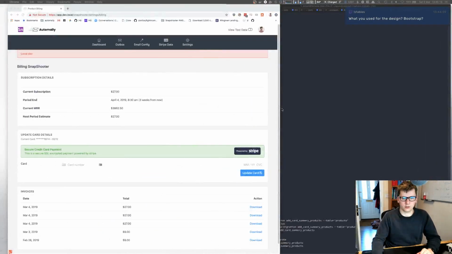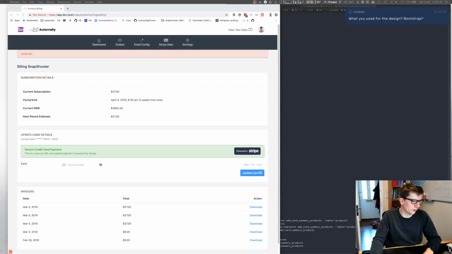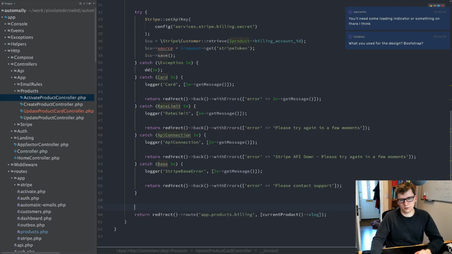Now we can give the card form a go again. Boring. That's an idea for a Chrome extension right there. Okay. Maybe it did work, who knows? Maybe it's not updating. Maybe I need more coffee. What's going on here? I'm expecting to see another card in the Stripe account, but I'm not seeing it added, so maybe it did work.